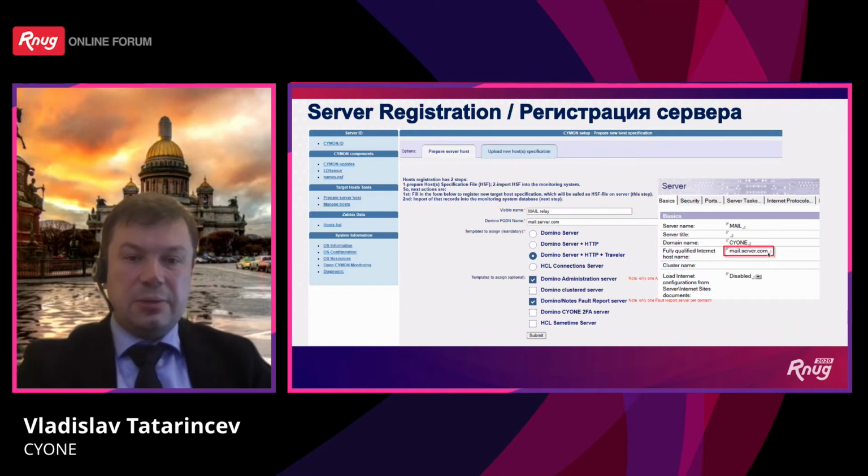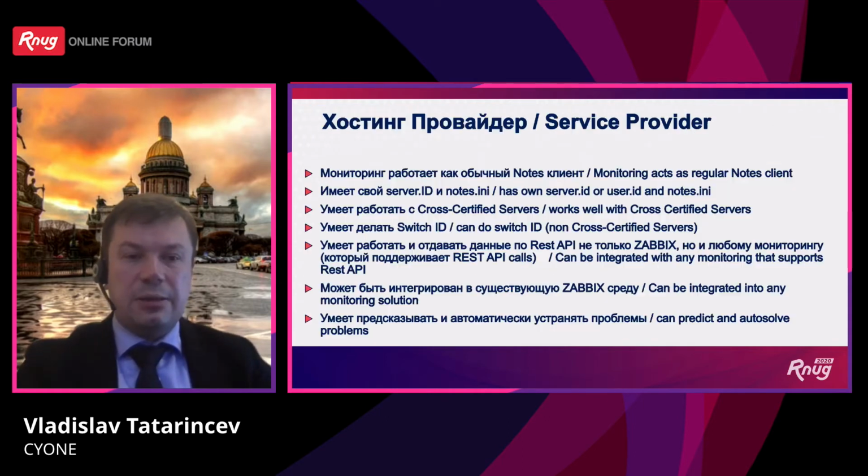We have the Domino server, we have the host, we just overwrite this field and we will assign some role. And depending on this role, monitoring will check more or less metrics according to a certain task. We will monitor the sim time, connections, traveler, cluster, administrative server, all that depending on the task, on the role. Then you will execute more or less rules. You can also extend the monitoring.